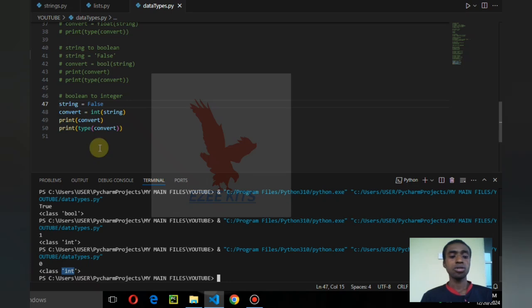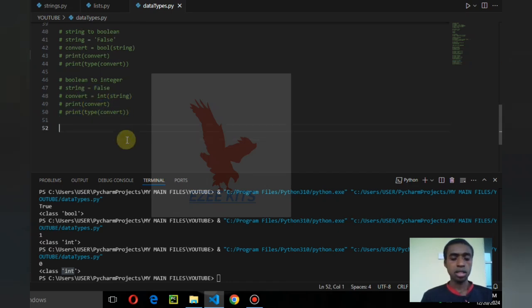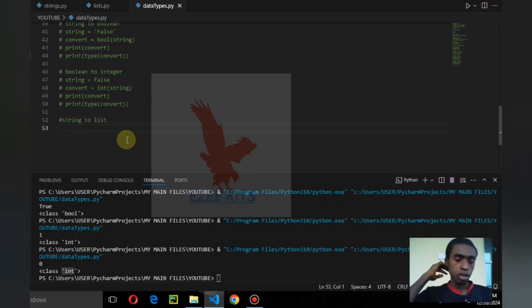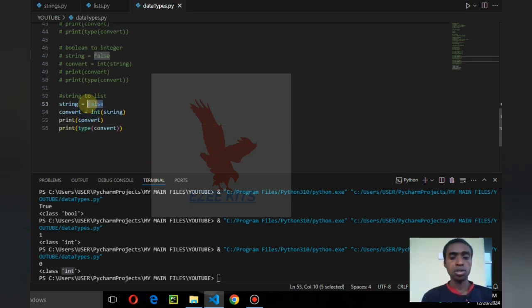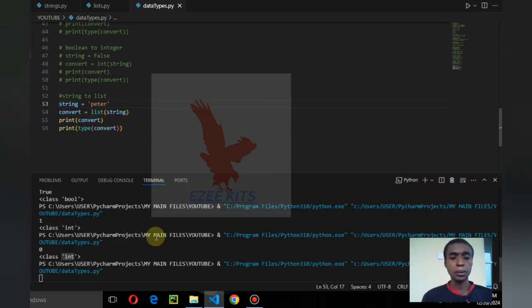Another one I'm going to look at is string to list. What does this do? We have our string, then we're going to convert it to list. This is a string, I'm going to give it a name, and I'm going to turn it to a list using the list keyword, and then what happens when we run it?